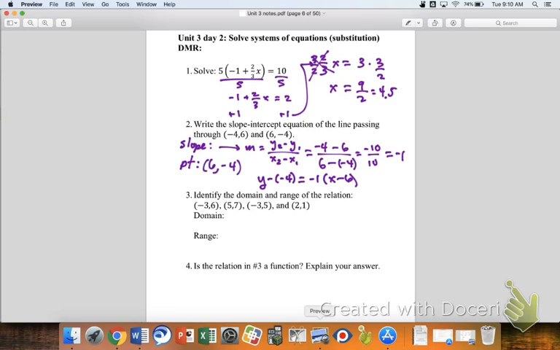What would be a good first step to start getting to slope-intercept form? We always do a distributive property, right? So that would be a good first step. That would give me y plus 4 equals -1x plus 6. And then I would just subtract the 4 over. And when I subtract the 4 over, I finish with y equals -1x plus 2. Is that what you got also? Y equals -1x plus 2? Do you have any questions?